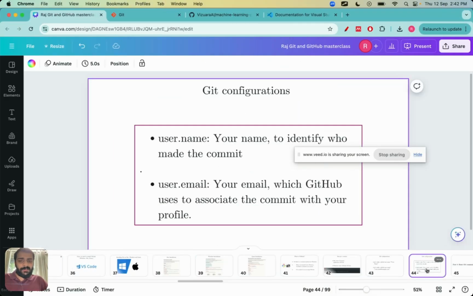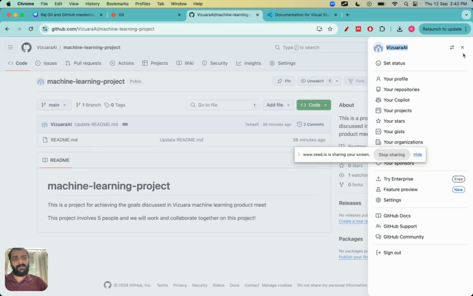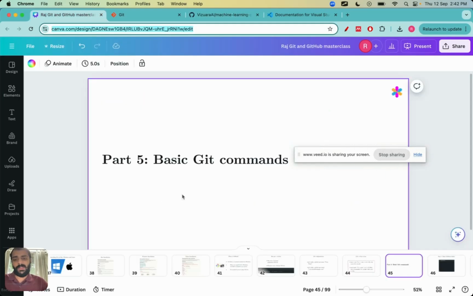This brings us to the end of the lecture, where we have now successfully installed VS Code and we have successfully installed Git. In the next lecture, we are going to see a very interesting hands-on module where we are going to start seeing some basic Git commands, where we will link the GitHub repository which we have created with Git commands which we'll use in our VS Code interface.